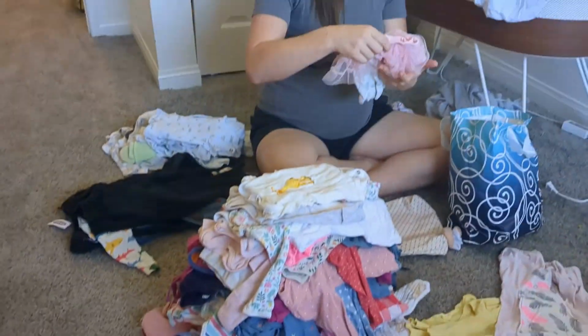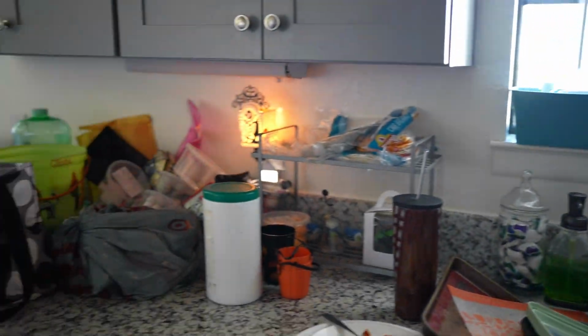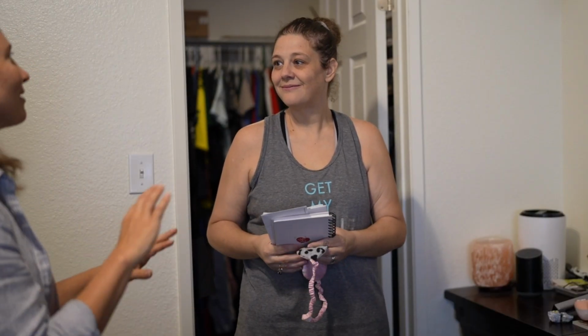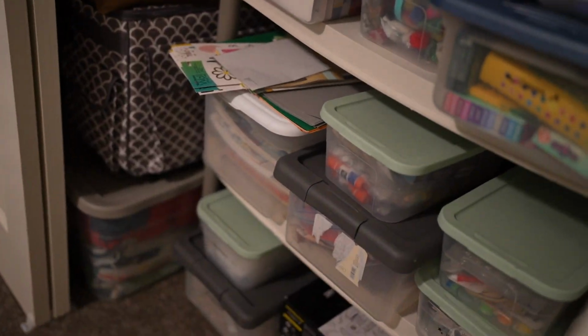I love this series because it really shows how different people can be, but also how similar everyone is. And it gives you a lot of different perspectives on clutter and how we accumulate it and how we can let go of it. If you're distracted by everything, then having less stuff is going to be amazing for you, but it is a slow process because of how distracted you can get.